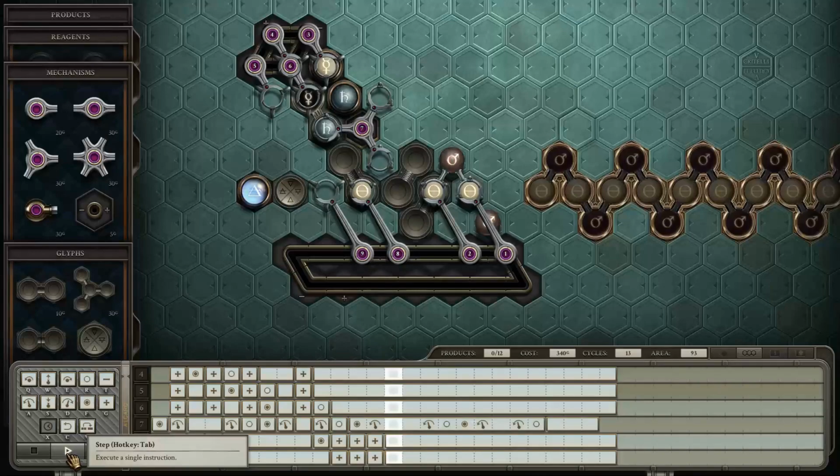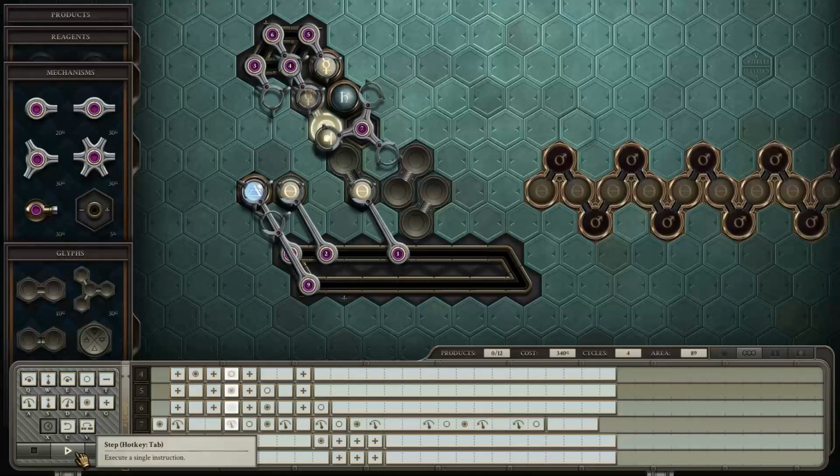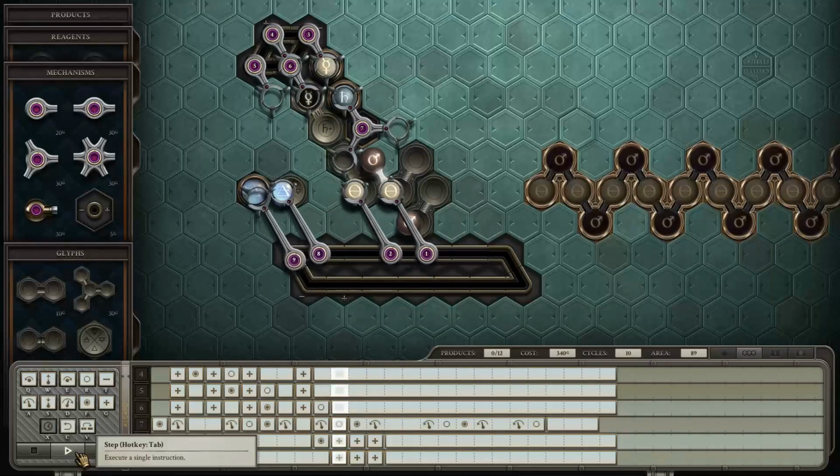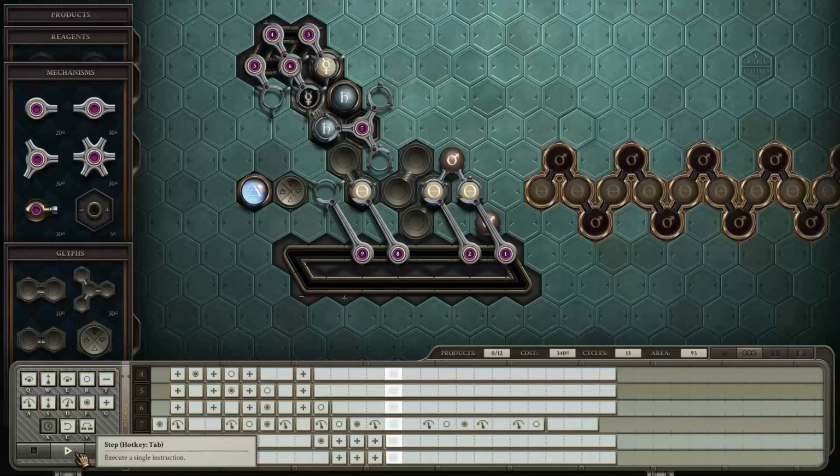So, one transmutation, two transmutations, the rotation step. So you want 8 to get there, and this cycle. Or actually, I guess it doesn't actually matter. It depends on how long the loop to send the arms back to the start is.